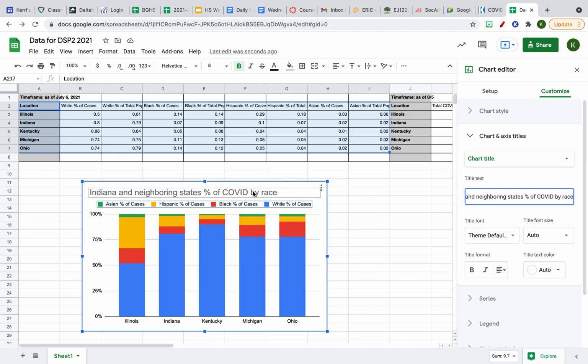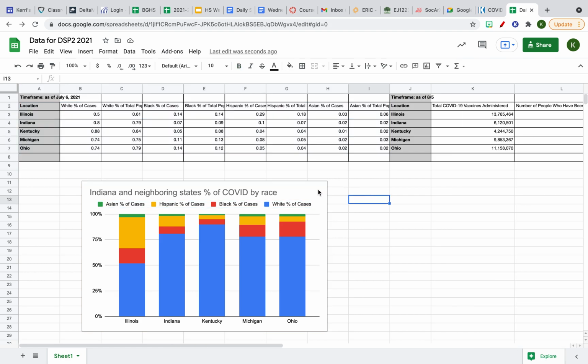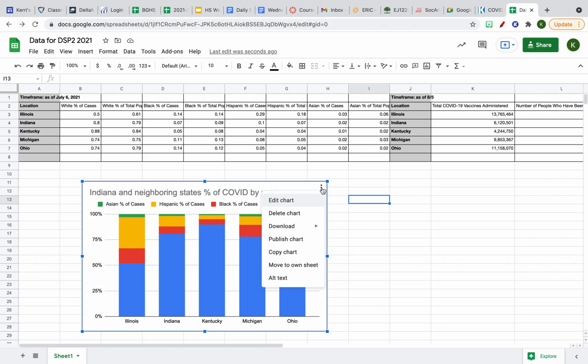So you have to have a title, you have to have a key of some kind, which we do have, which is good. You need to make sure that there's a label here and a label here. We've got everything. Now, how do you submit this? Okay, so if you click on it, click on the three dots. You're going to click on download. And I don't care if you do a PNG or a PDF, either one, but you're going to do one of those two.